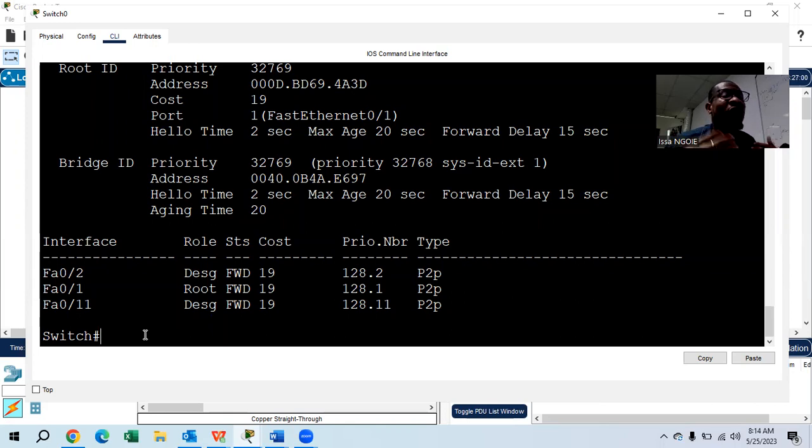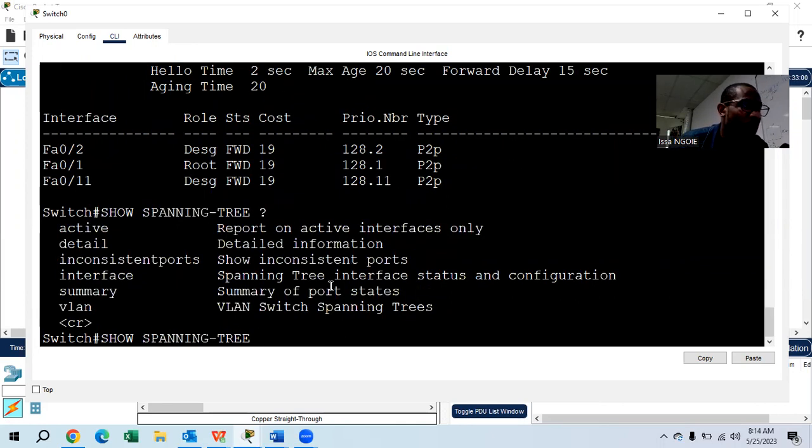But you can also go further, right? By saying just show spanning-tree, question mark. By pressing the question mark, you can see all the options that come with spanning tree. So you can use show spanning-tree active, show spanning-tree detail, right?